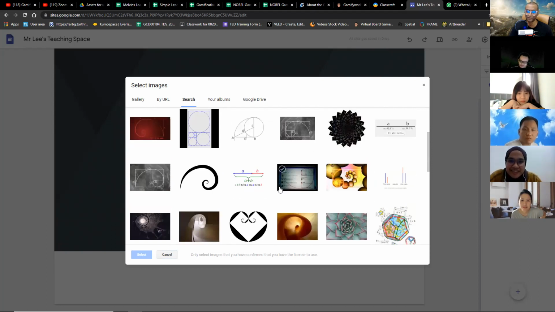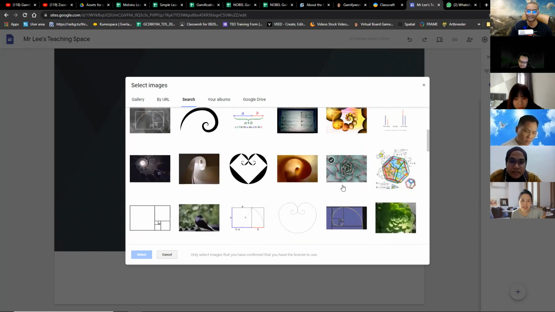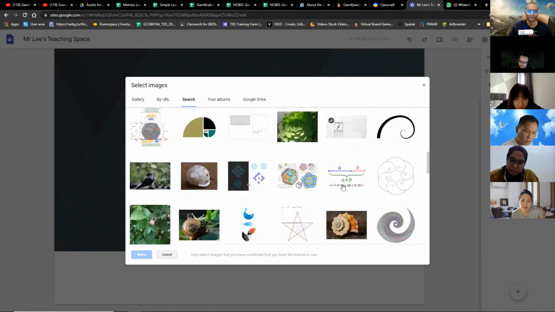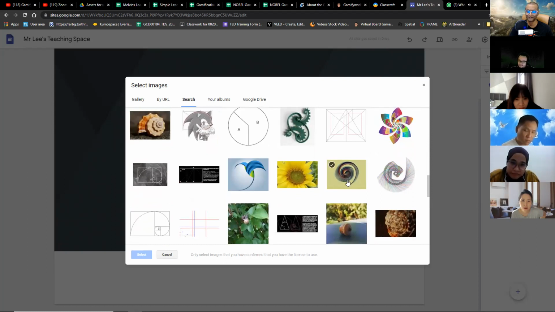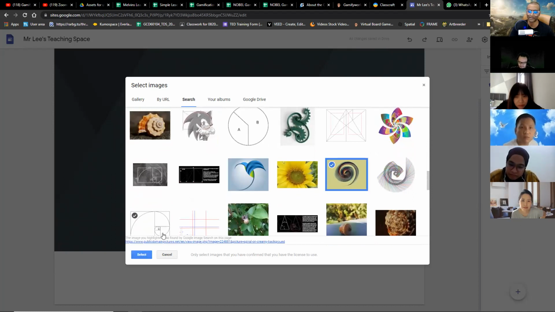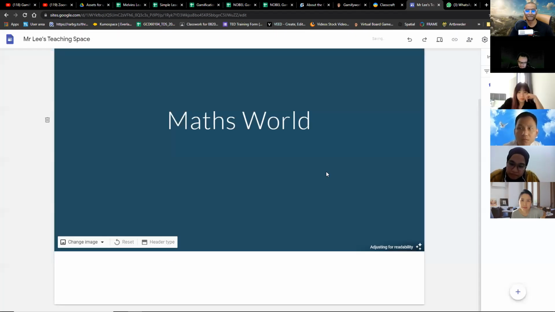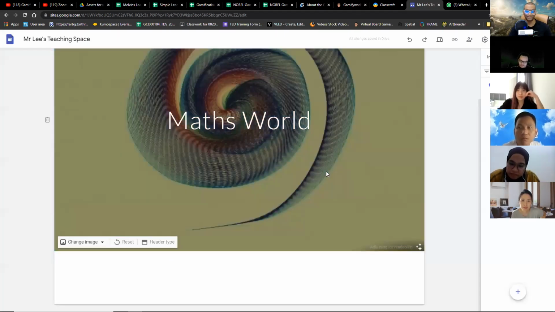Now we're getting somewhere. Oh, look at this one here. But that's kind of really bright in contrast. You may not be able to see the text so well, but something really incredible, something so intrinsic. And wow, look at that. Look at all this. This looks interesting. Let's go with this one. Let's just say you like this one. Let's select that. And there you go.